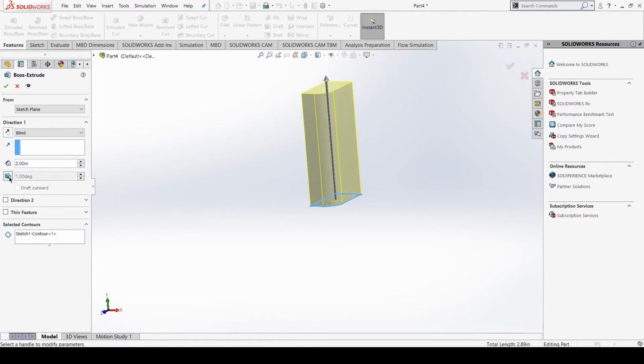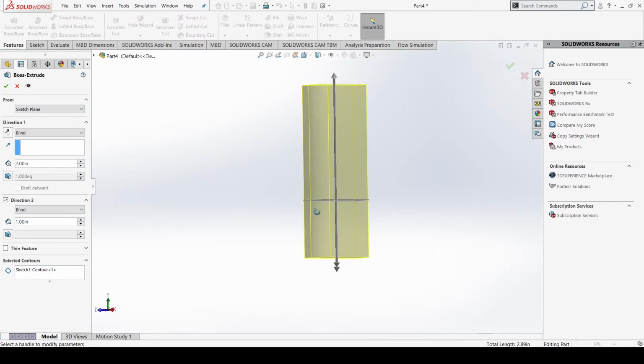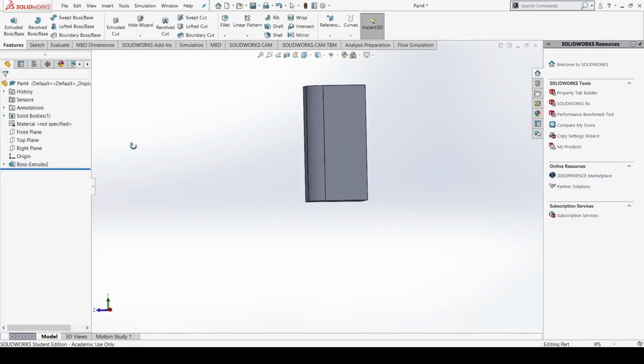We can draft. That's an option, but for simplicity, we'll just stick with straight. Direction 2, we could go up 2 inches. We can go down 1 inch. This would be more useful when we have other geometry that we're working around. For now, there's no reason to really do anything but stick with a single direction, undrafted, but those options are there, and I'll be going into more detail as more things become relevant. So this just takes our sketch and goes along in a straight line for however much we want to create our solid part. But that's not the only way to take two-dimensional geometry to create three-dimensional geometry. I'm going to go ahead and delete this again.